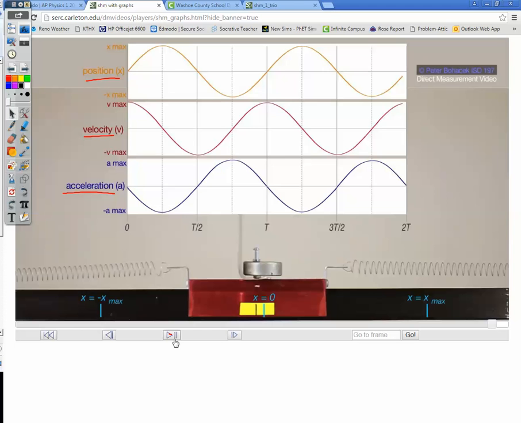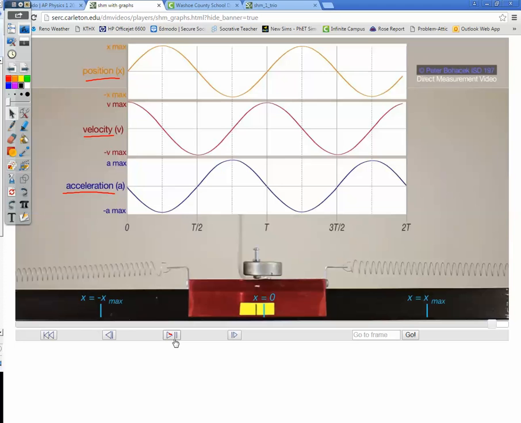we can see that the solution we're looking for, simple harmonic motion, certainly looks like it's a sinusoidal function. The position graph starts at x equals 0, and it goes up to a maximum value at that pi over 2 value. Then we're at pi, we're at 0. So we're definitely looking at a sinusoidal graph.